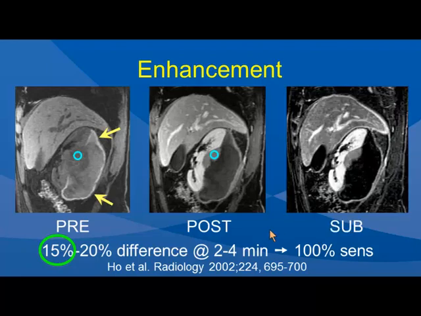Another approach is to use subtraction imaging. You can generate this at the scanner by subtracting the pre-contrast images from the post-contrast images. And just by looking at these images, you can tell that this lesion is enhancing, because you can compare to an internal control, tissues that you know are not enhancing, like, for example in this case, the gallbladder contents and the hematoma around the kidney. So these are dark background signal, and this is gray, clearly brighter than the dark signal and the hematoma. This is an enhancing renal mass.